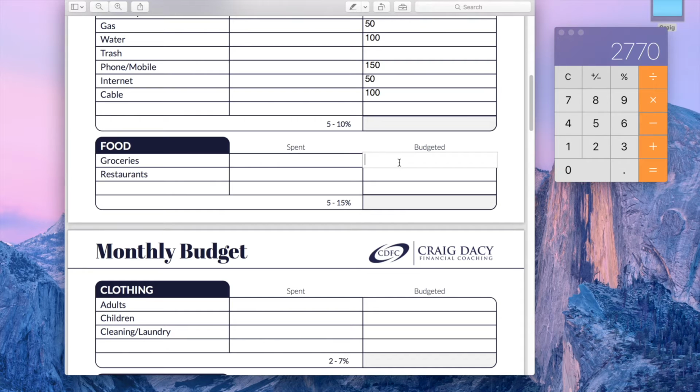Food is a tough category. Groceries, planning groceries. If you've never budgeted before, it's sometimes hard to be able to put a number on how much you spend on groceries. It's hard to sit down and say, well, we need this much. So what I recommend doing is thinking of it as a month, but let's go ahead and break it down by week. If you shopped once a week, what's your average grocery bill in that week? And then we're going to multiply that number by 4. So if you spend $150 in a week's worth of groceries once a week, $150 at the store, well, then we're going to go ahead and budget $600 for groceries. That's how much it would be for the full month.